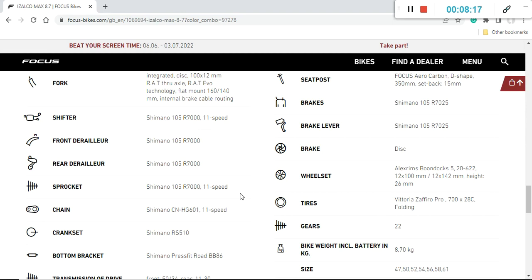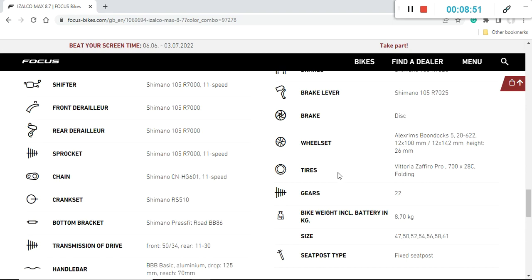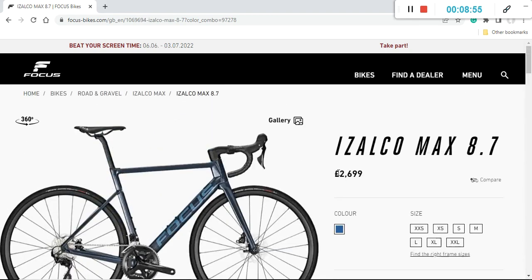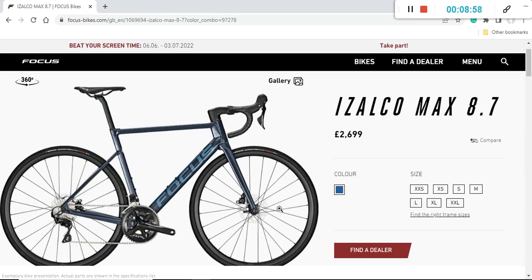This wheelset is wrapped in Vittoria Zafiro Pro tires. Excellent tires, no problems here. And this is a 28mm tire, which is also excellent because you get so much more air volume and a very nice and smooth bike ride. Here, Focus is mentioning that the total bike weight is 8.7 kilograms in size 54, size medium. So probably the majority of the sales are going to go towards size 56. I would expect it to be closer to 9 kilograms for a fully equipped bike on this level. So definitely it's not on the light side. But keep in mind that this Alex Rims wheelset is probably 2 kilograms, so it's easy to drop the weight of this bike by easily half a kilo if you buy yourself a very good quality carbon fiber or even aluminium wheelset.